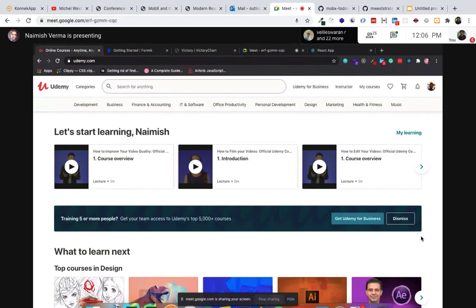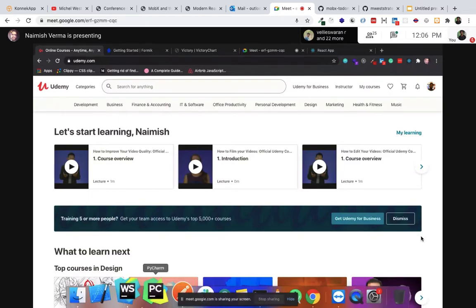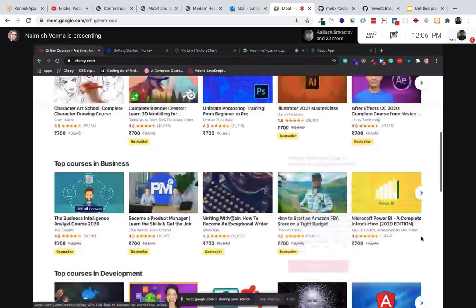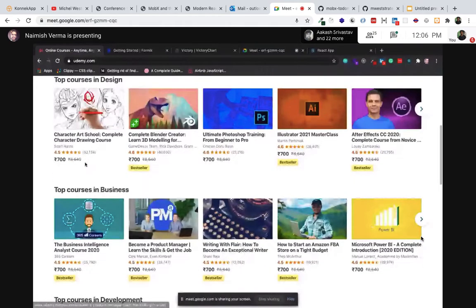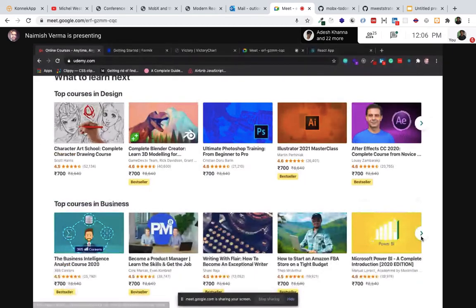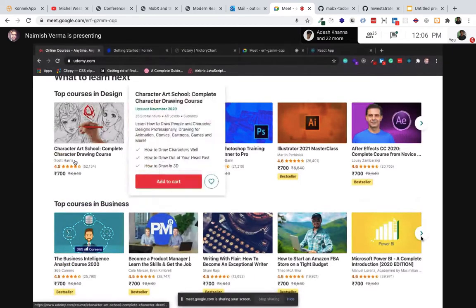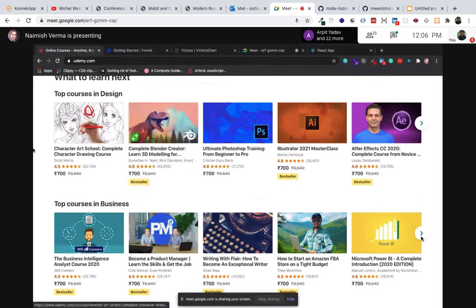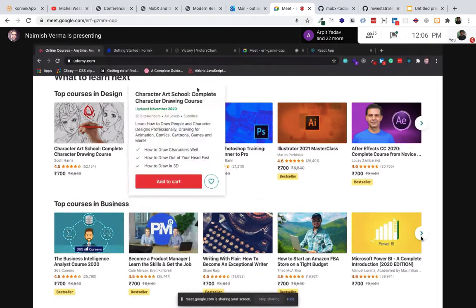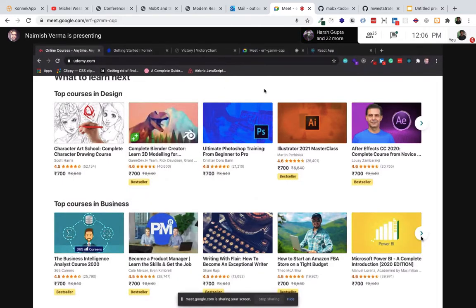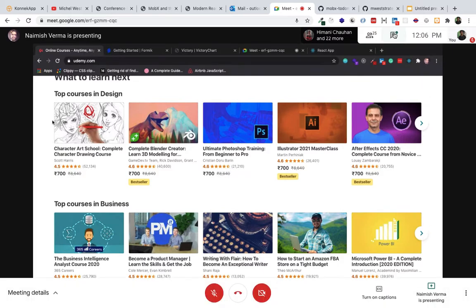Now you can see that there are lots of cards displayed everywhere on the screen. So these are basically the presentational components. The data is just passed into the card: the title, the ratings, the price, and the discounted price. So the main purpose of this card is to show the data on the screen. It has nothing to do with where the data is coming from, who is passing that data, and which function is calling the API.